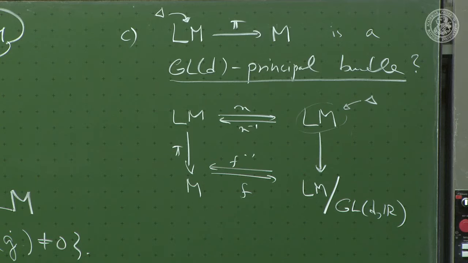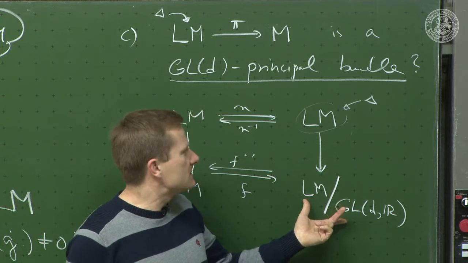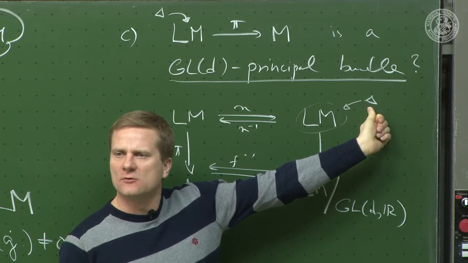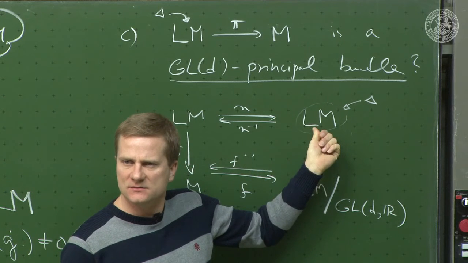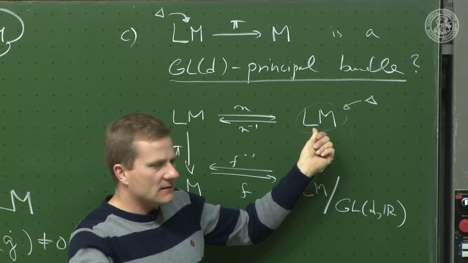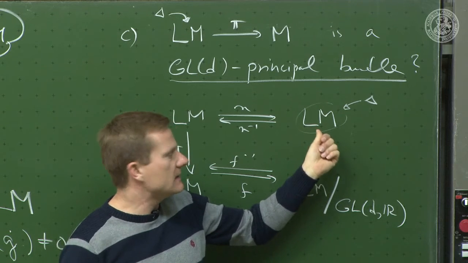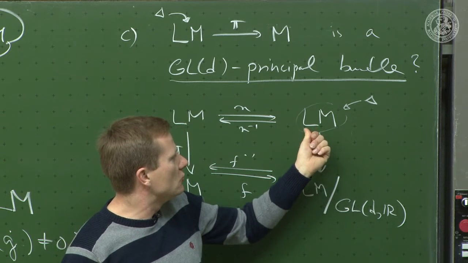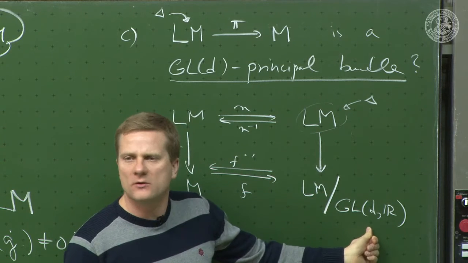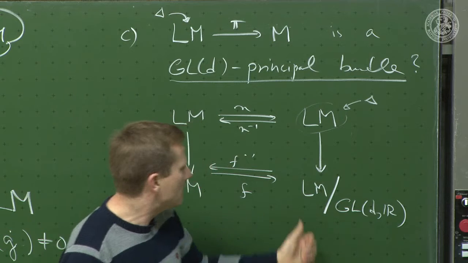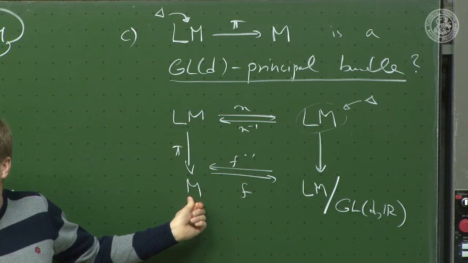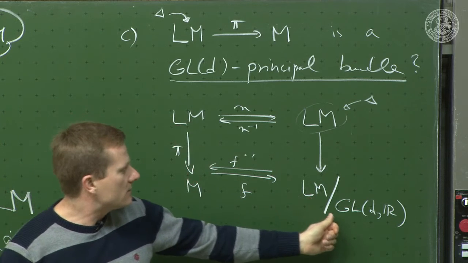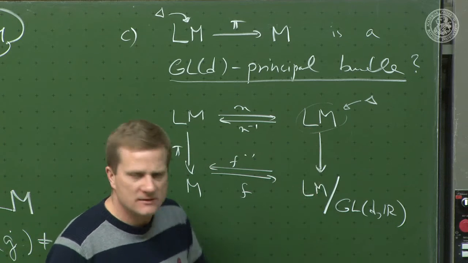Now, what's the intuition of this? Well, this is the space of orbits. So you take an element in here, LM, and then you act with the entire group on a particular element. And that gives you the orbit of the group in here, and you mod these out. That means you look only at the set of all the orbits. But if that is then the same as the space M, well, at least if there's an isomorphism, then we call this a principal G bundle.